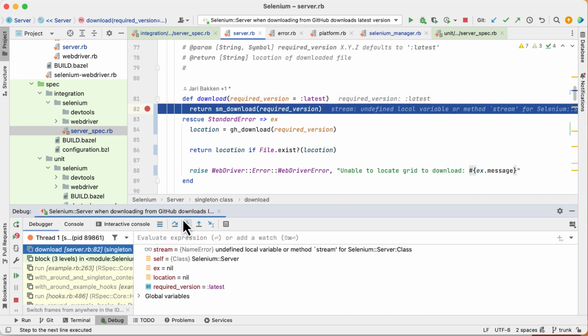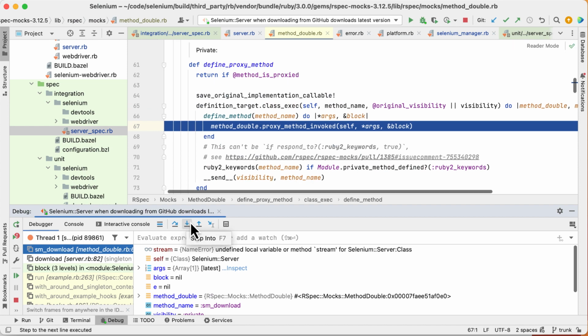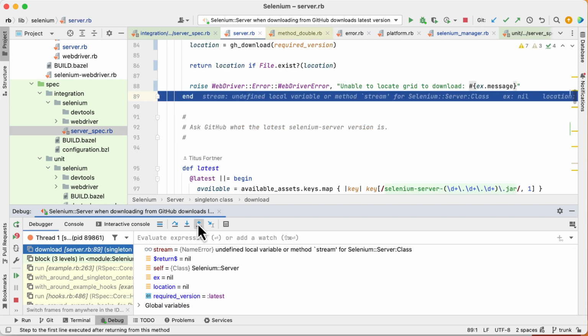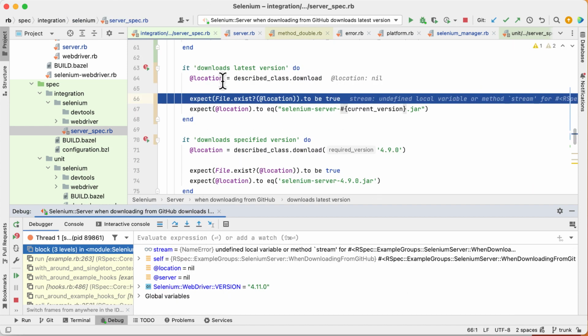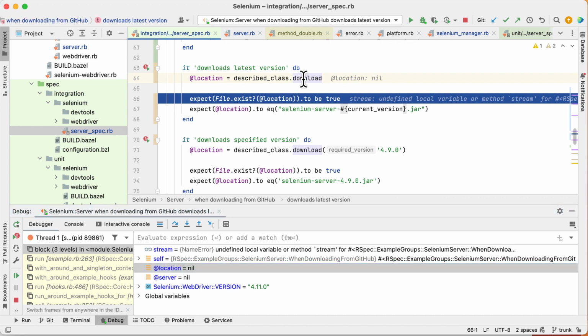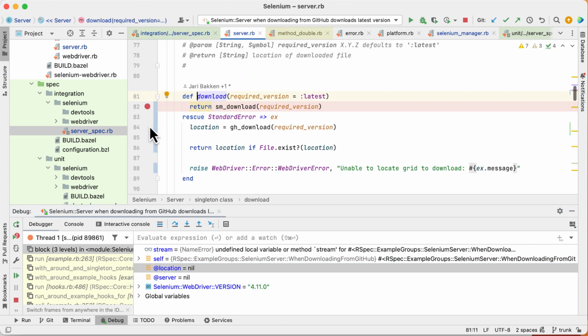All right, so location is set to nil. Oh, that's right.